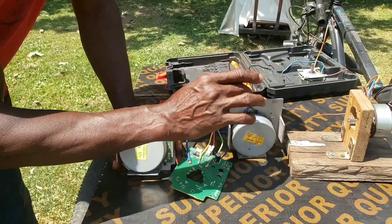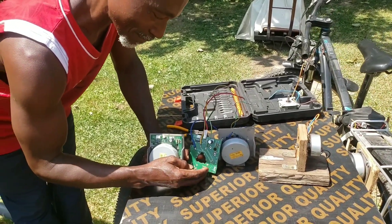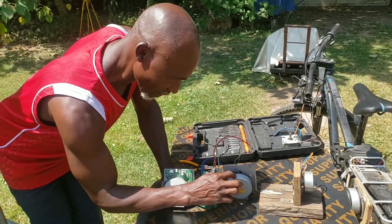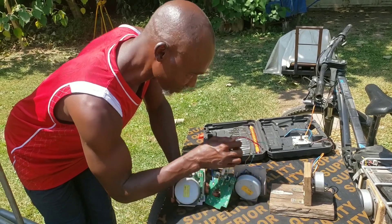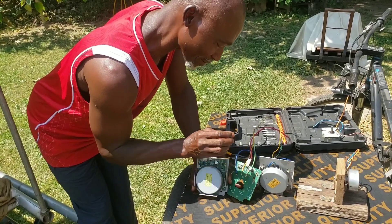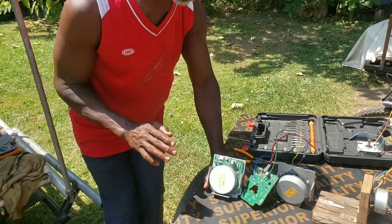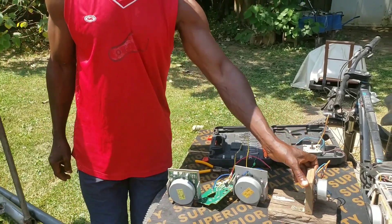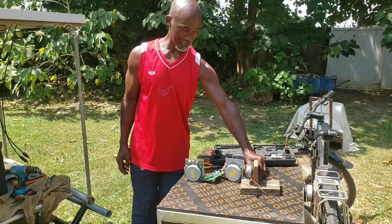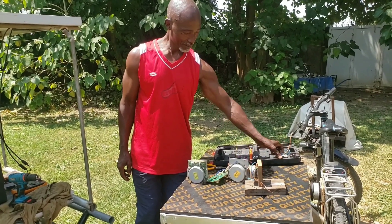As you reconfigure it you can still use it as a generator. This panel can serve as a bridge rectifier — because you connect your three phases here and the output comes out here. So if you turn this motor, the current generated will be stored with the help of this capacitor. This capacitor has its limit, that's why you can't use it as it comes out from the photocopying machine. Now I have put the smaller one on a wooden form so that we can use a speed controller to drive it.